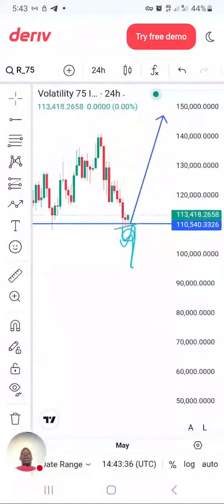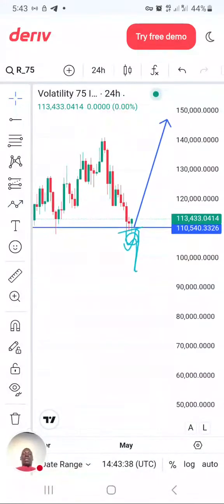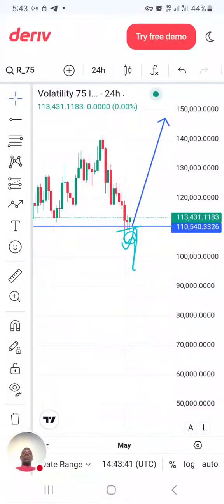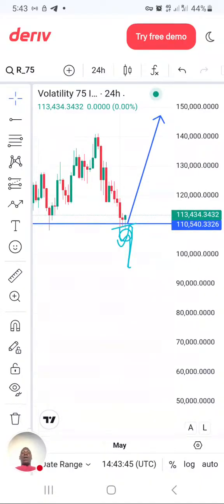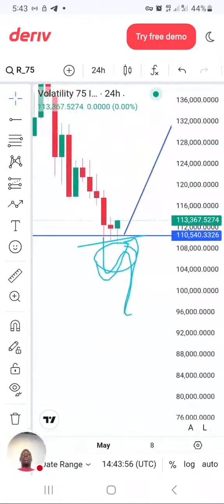So this is what we see in the daily time frame. Now we are just like this. We can go up or we go down. To go down, we have to wait for the daily to break this area. After breaking this area, we continue down. So if the market does not break this area, to confirm.